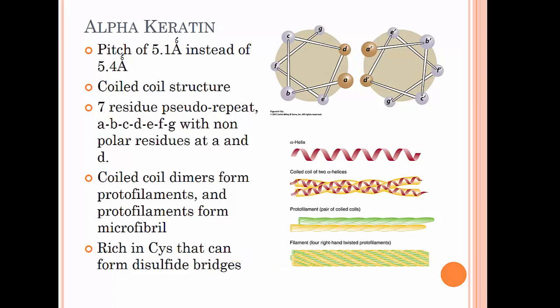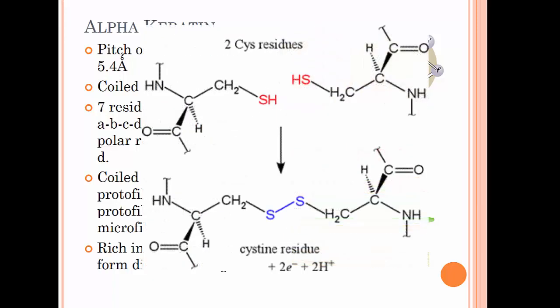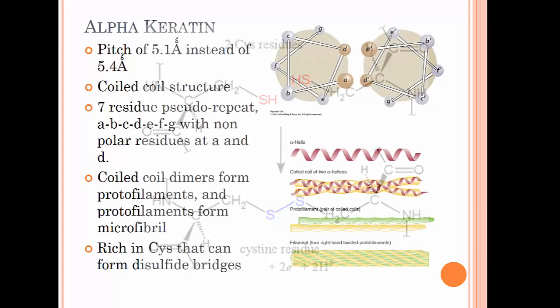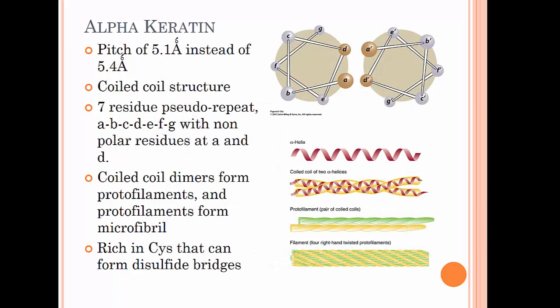The primary sequence of alpha-keratin is also rich in cysteines, which if you remember from chapter 4, this amino acid is able to form a spontaneous covalent bond between other nearby cysteine residues through the thiol-R group. These cysteine residues can greatly increase the strength of the keratin microfibrils by creating numerous covalent bridges. While the number of cysteine residues in the primary sequence of alpha-keratin can vary from individual to individual, we see that individuals with curly hair contain significantly more cysteine residues than individuals with straight hair.